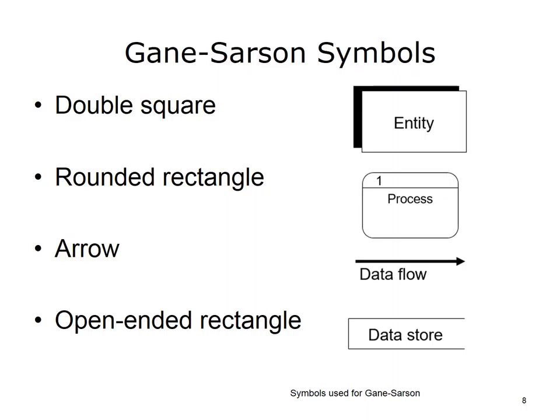Processes are shown by square rectangles with rounded corners. They represent data processes — the various individual functions that the system carries out to transform data inputs into outputs. Process boxes can be numbered to show the sequence in which they are carried out. Flows are shown by straight arrows; they are the connections between the entities, processes, and data stores, representing the information that the processes require as input and the information they generate as output. Data stores are shown by an open-ended long rectangle, representing collections of data that the system must access, read from, write to, or remember for some period of time.